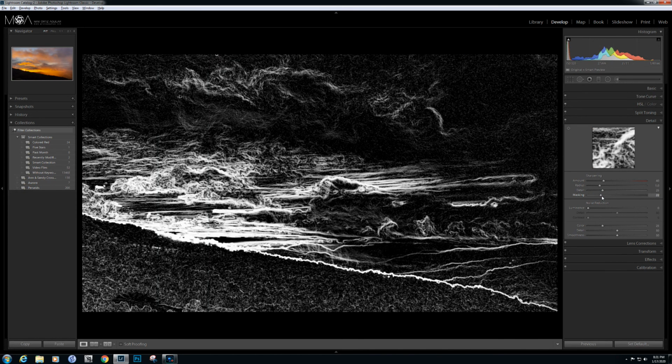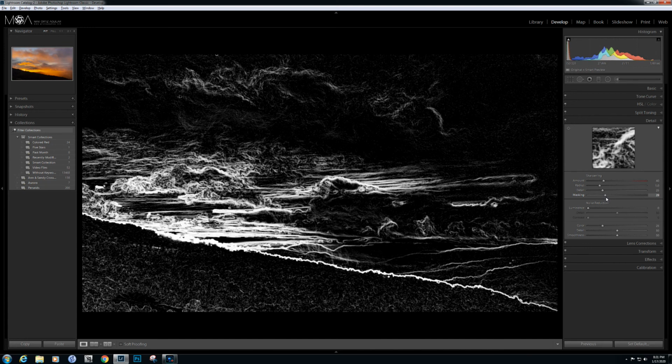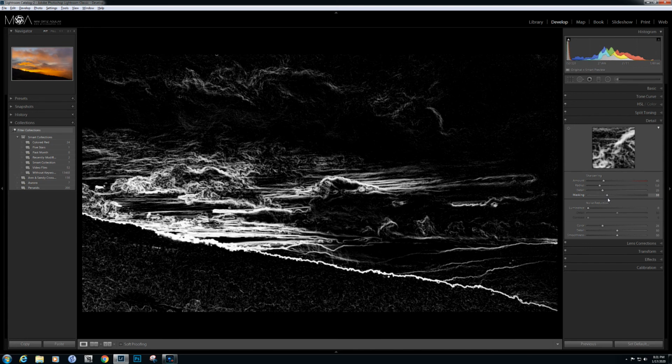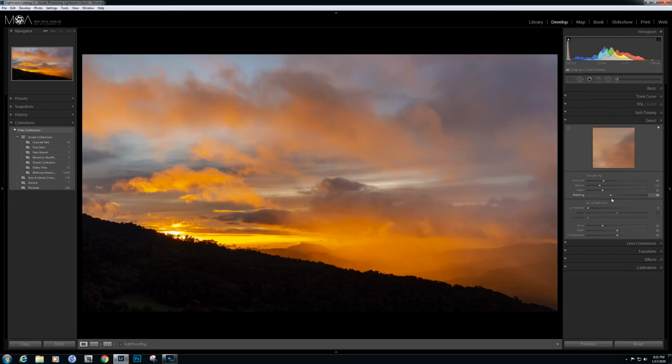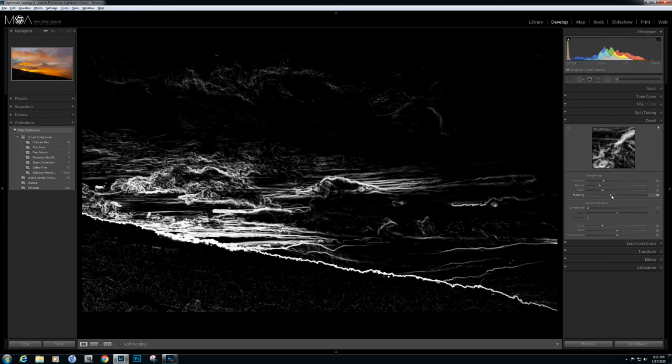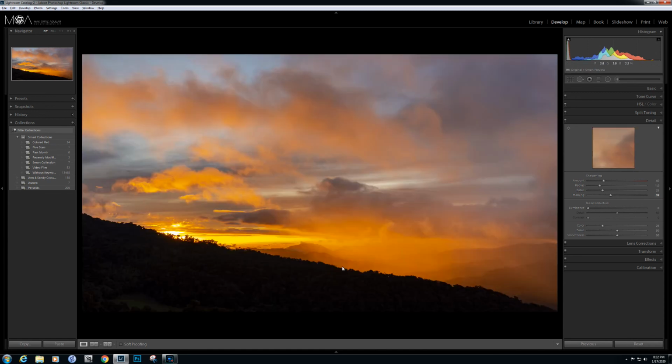I just want some of the edges of the clouds and the mountain to be sharp, right? I don't want the clouds to lose that smooth look of the sunset. So again, hold the Alt key and move the bar, and you can see where the sharpening is going to be applied.